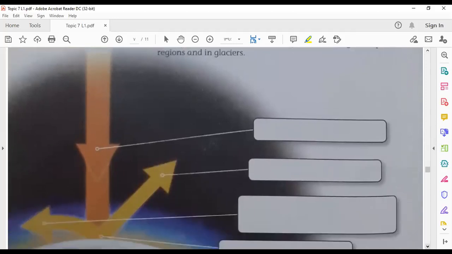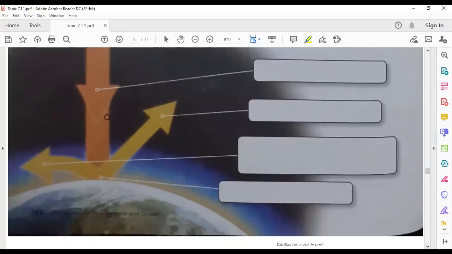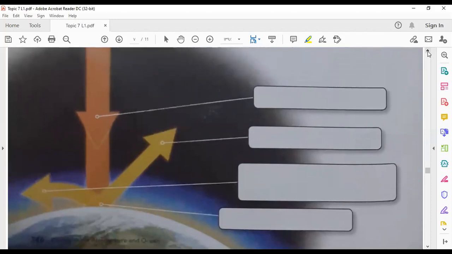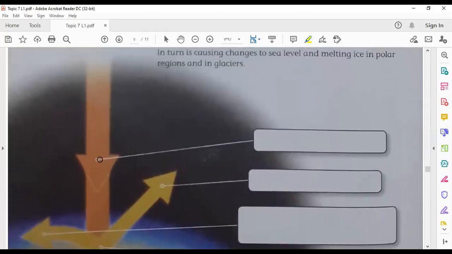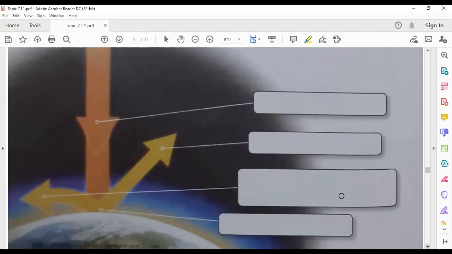Okay? Look at this picture. Look at the first arrow. What do you think? What does this arrow represent? Yeah. The light that comes from the sun, exactly. And how it is reflected. This is the sunlight that reaches Earth. This is, by the way, all of the sunlight that reaches Earth at the beginning. You have to distinguish. Now notice that it does not enter the atmosphere.